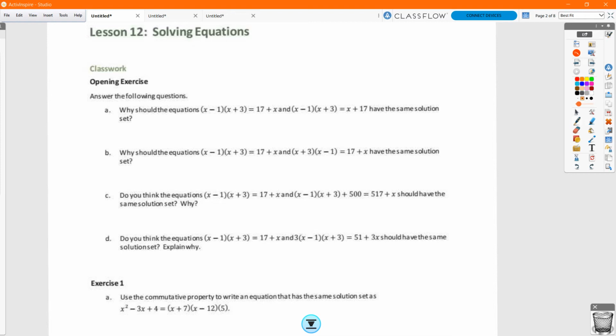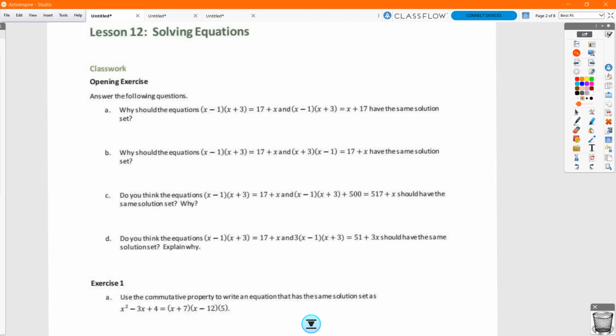Solving equations is the process in which we determine what the value of x would equal, okay? We are not given the solution of x. We have to determine what x would equal in terms of the problem that is given to us, okay? What value would make the equation true? Which value of x would say this is what x equals, this is what the equation equals, this is what's true? All right, so let's look at A, B, C, and D here.